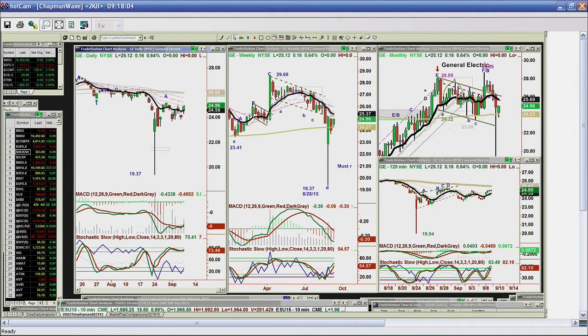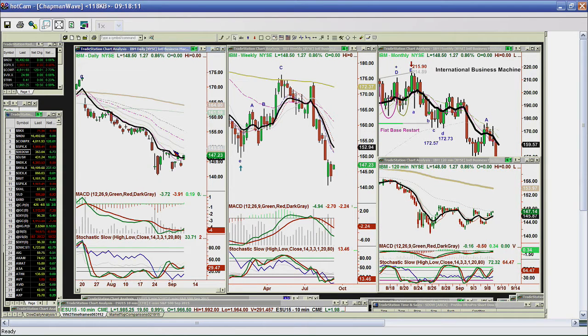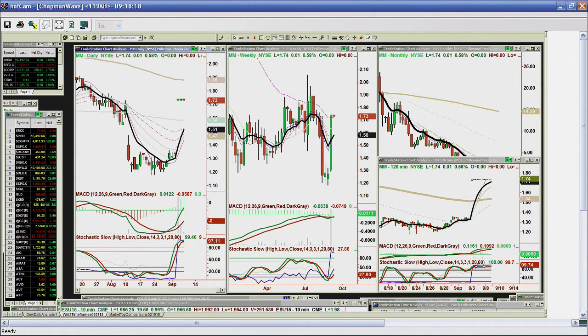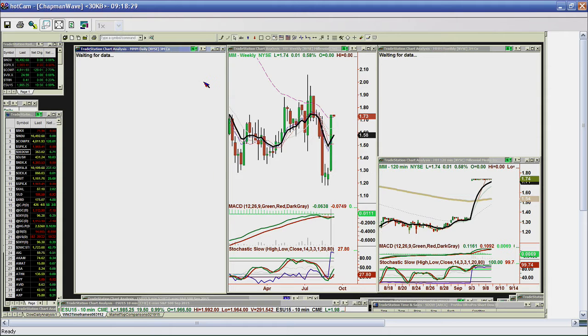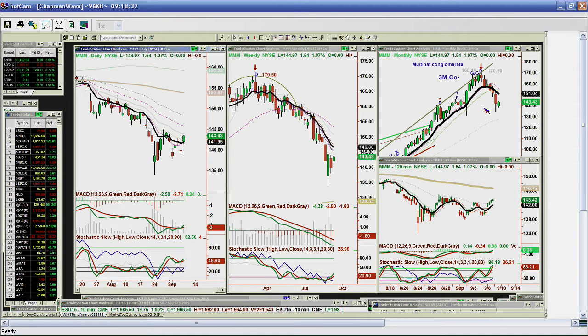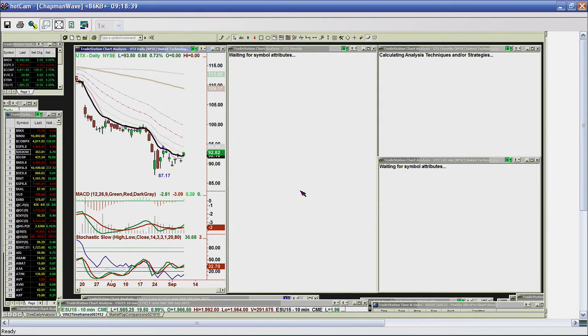If you look at IBM, number 2 in my list, IBM, lousy chart, but it is bouncing. If you put in triple M, that was 2 M's, it should be 3 M's. What happened here with MM? I always do that by mistake. Millennial Media, they must have been taken over or something. Look at that, big move from 1.30 something to 173. I want 3 M's. 3M, also a horrible chart in both the weekly and the monthly. The daily chart is giving that bounce. UTX, which I use as a more intermediate term indicator, is looking terrible.